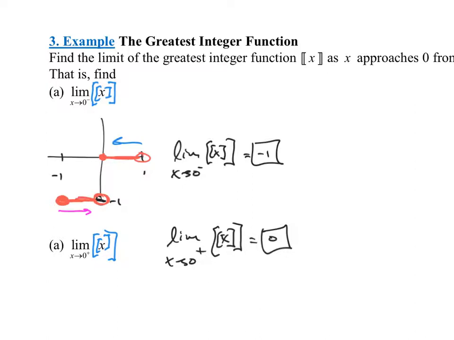Notice if I said, what's the limit at that point? What's the limit as x approaches 0? Let me just write this down. This isn't part of the problem, but I want you to think about it. What's the limit as x approaches 0? Here you would say it does not exist. Why does it not exist? Because the limit from the left and the limit from the right aren't the same thing. The graphs don't meet. They don't touch.